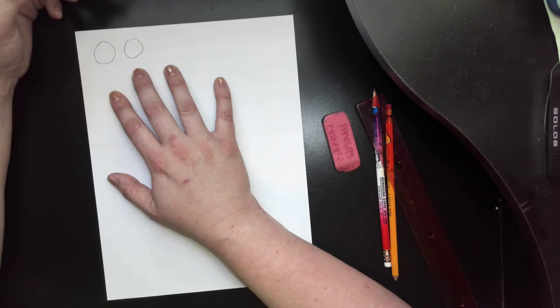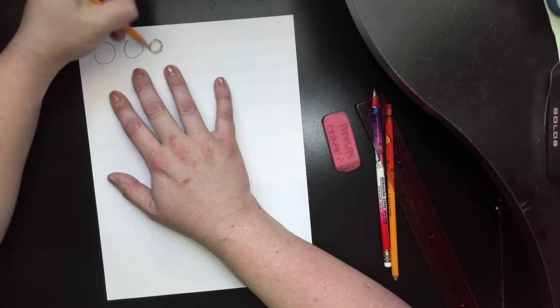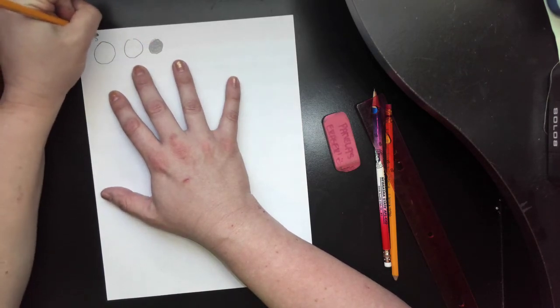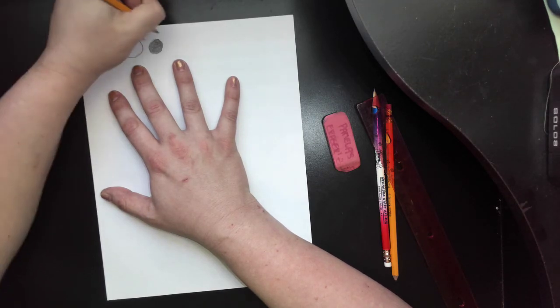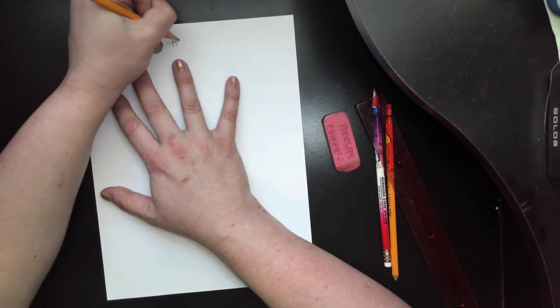And then if you want to go even further, if you color it in, that's called a dot. Okay? So that's the difference. You have shape, curved line, dot. Okay? Hooray!